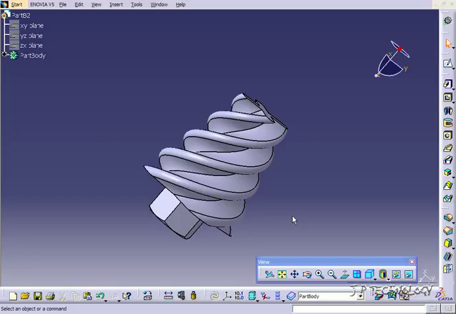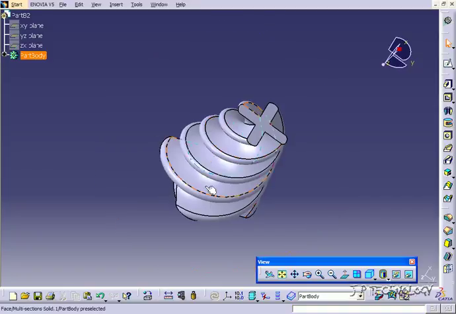This is tutorial number 35, and it covers how to use the Project Sketch feature within CATIA V5. To start off, open up the Augur tutorial part, which I've included on the DVD. Now, projecting edges is probably one of the most, if not the most, important tools that you'll be using when you're doing sketches. To start off, we're going to click on this face here, and we're going to create a sketch.